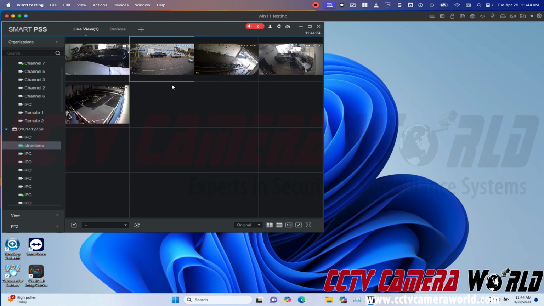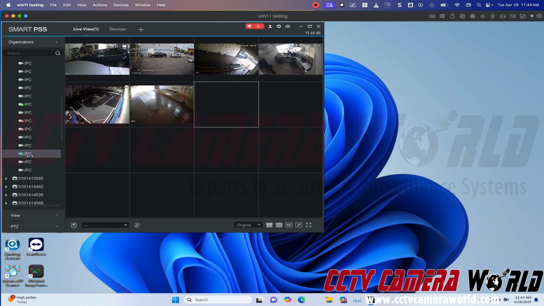When you're saving a view, it's also saving the stream type. Every camera or NVR we sell has 2 streams built in. You can right-click here on a channel and select substream or mainstream. If you're going to be pulling lots of streams and you don't have a fiber-based connection, you don't have a super-duper computer with 16-core CPUs, you shouldn't just be dragging the cameras in. You should be right-clicking them and then selecting the substream like I did before. This allows you to see here, it says sub here. This is a lower version stream.